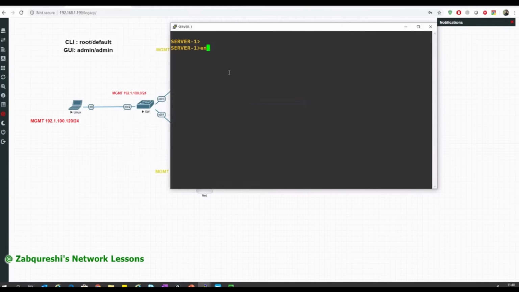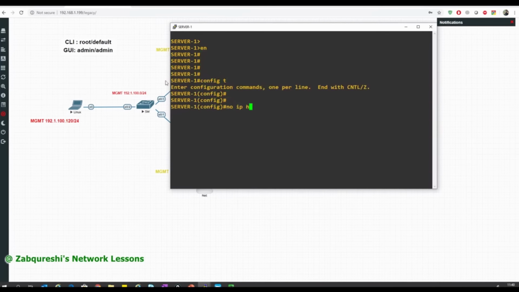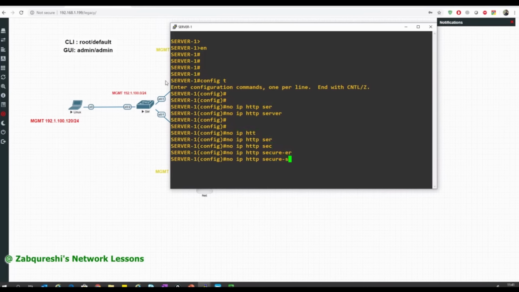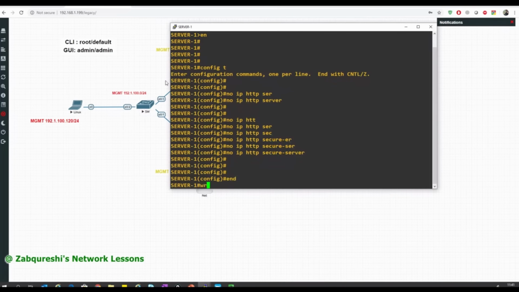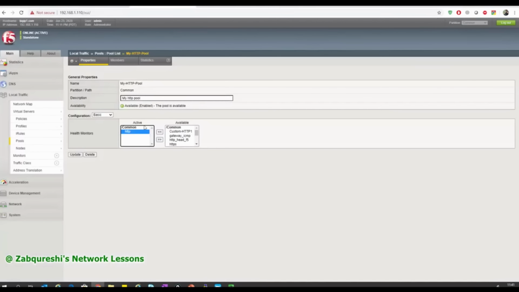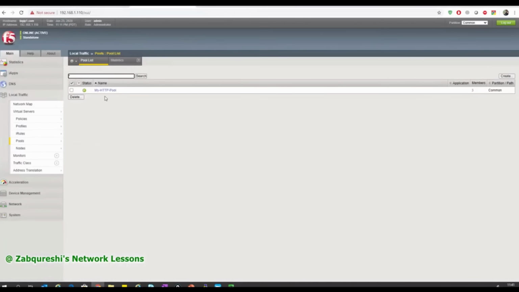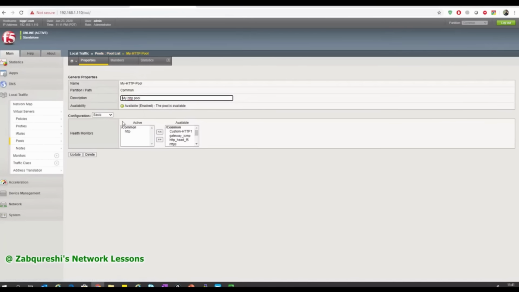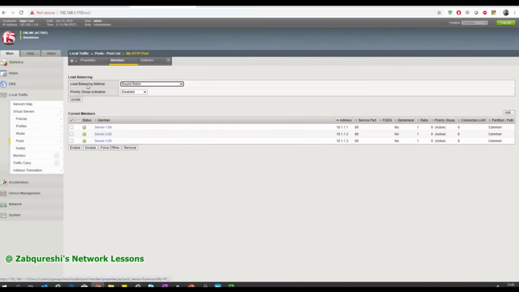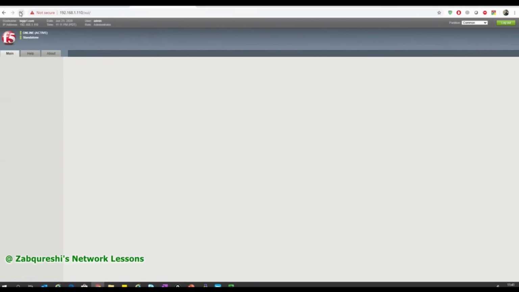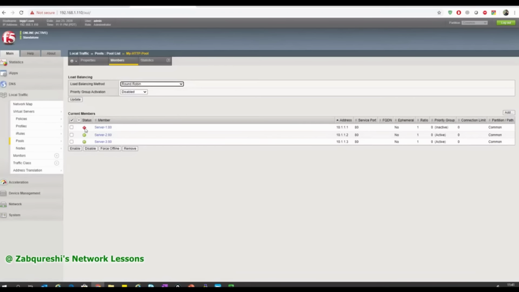Now here I will disable the HTTP services, with no ip http server and no ip http secure-server. Now if I go to F5 and check my pools, this health check should fail because HTTP has failed. Let's wait a second and refresh, and now you see that.